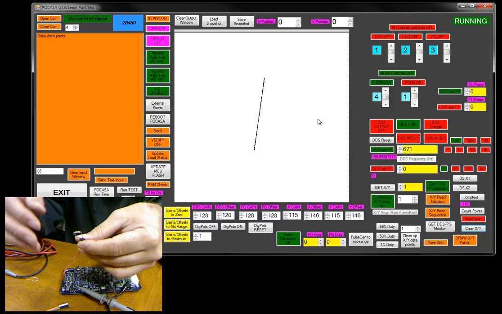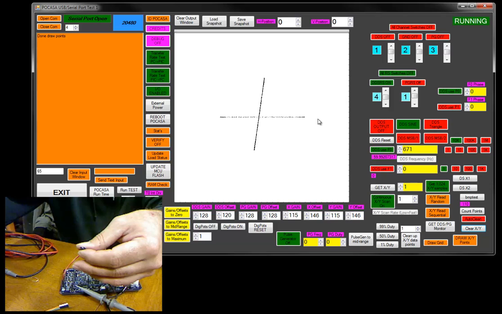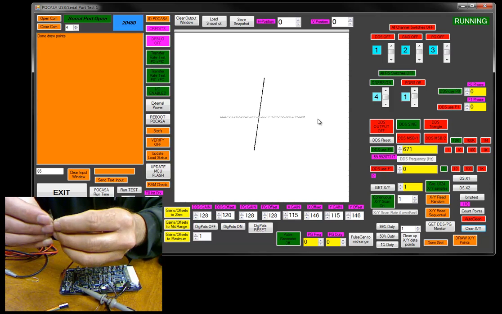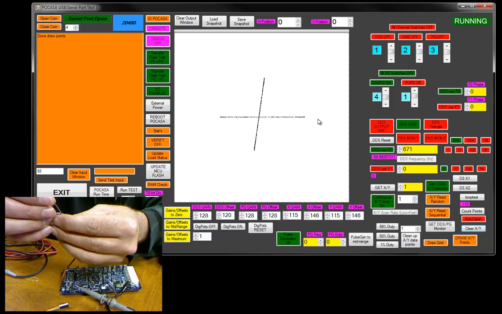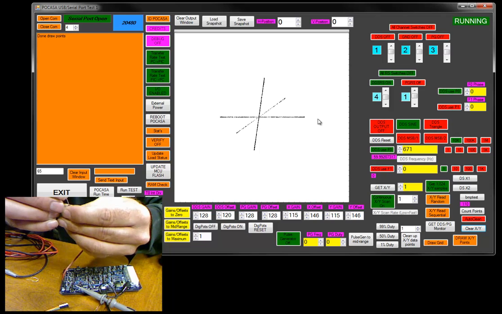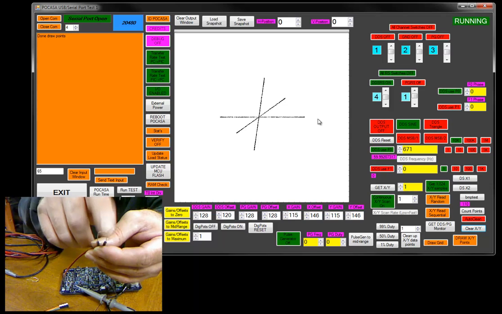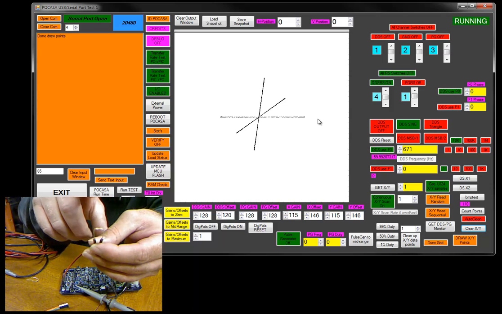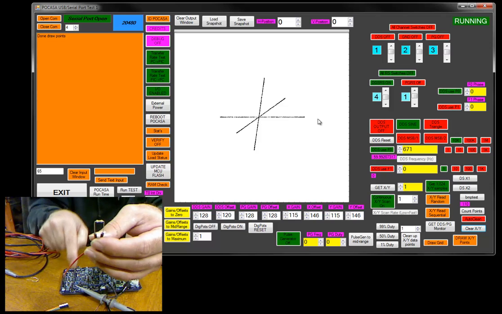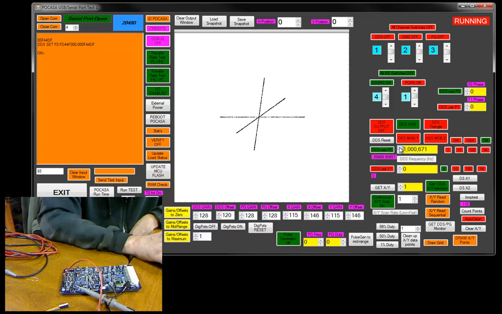Now I'm going to leave that same setting up there, and I'm going to pull this 100 ohm resistor out and put in a 1K ohm resistor. Watch where that vertical line is. See? Now it's gone flatter because this resistance is more open, higher resistance than this resistance is. So it's flatter. And again, frequency doesn't matter with the resistance.